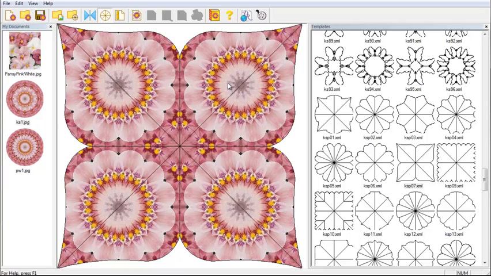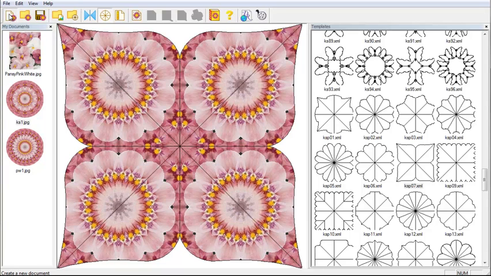So at this point, you can either print directly from Dazzling Reflections, or you could export it. And if you are going to export it and use it in Photoshop, I would recommend that you export and save as a PNG file. And what this will do is all this white space that you see that surrounds the template, that will become transparent. And that way you can add some of the shadowing, outlining, and all the other fun effects that Photoshop offers. So now that's the first one.